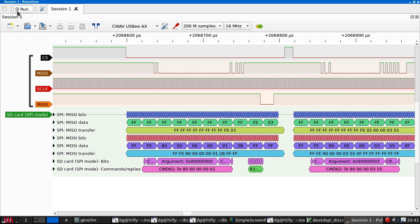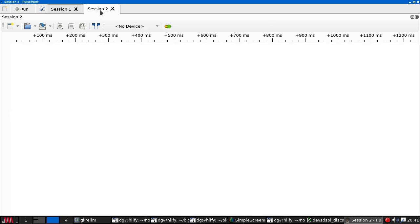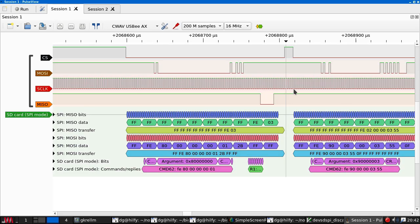So the next thing to do is to create a new session. Let's rename this. Apparently we can't rename it. Oh well. So create a new session, swap out the board so we have the ESP8266 back in again, and do another trace and then compare the two. So I'll assume this is right, even if it's not decoding correctly. Interesting. Okay, so I will do that offline.